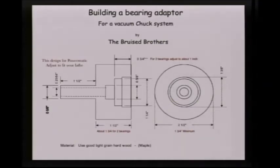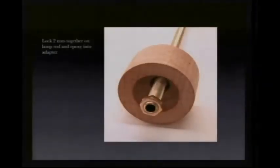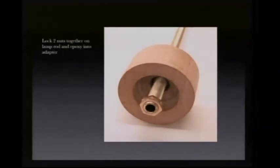We're going to go through the next few slides and just show pictures of what we just talked about, so it may be a little helpful for you. This is what we're passing around, and as I talked about before, you put the two nuts on the lamp rod, and it fits into the bottom part, like John just showed you, and you epoxy it in and just let that set up. It has to go all the way down there, and just make sure you get the epoxy down in and it doesn't fill in the hole.